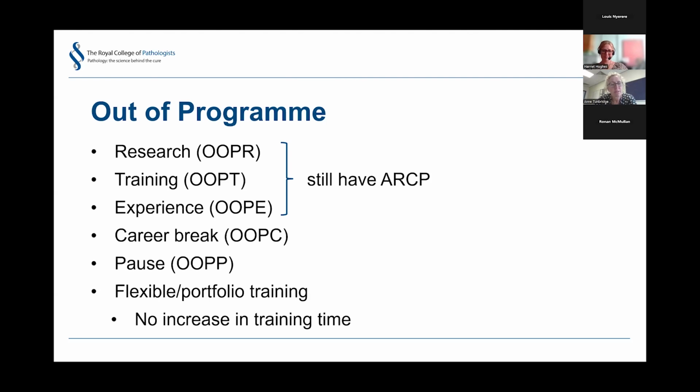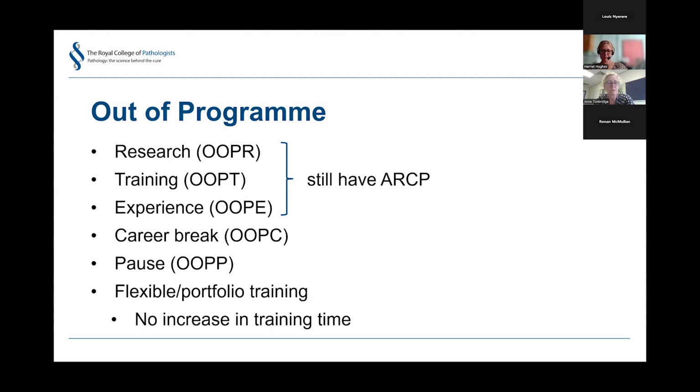OOP-E is quite an interesting thing. So trainees that I've had taking time out for OOP-E have spent time with UKHSA doing public health work. They have spent time overseas. For example, there are some really interesting training bursaries from things like ECMID, so the European things. So we've had trainees who've gone and spent time working in a laboratory in Madrid in the last year. So that sort of thing can be considered OOP-E.